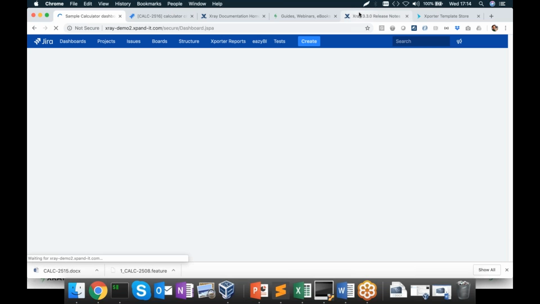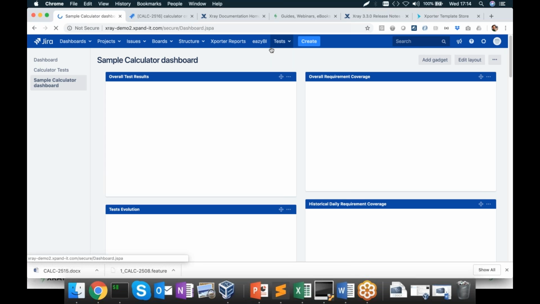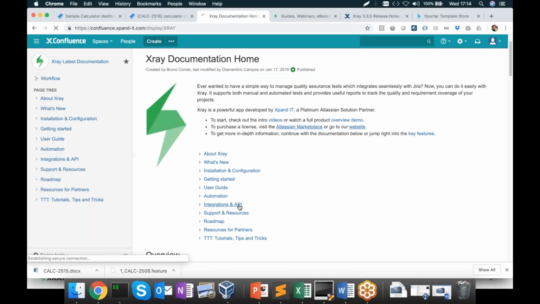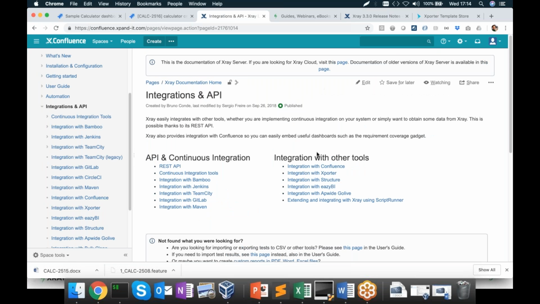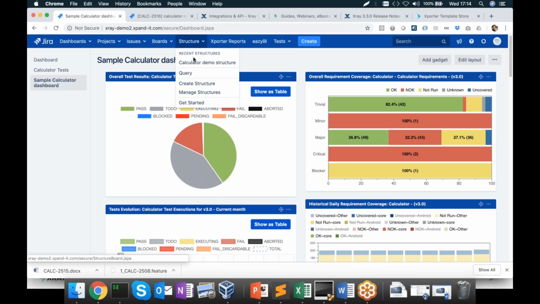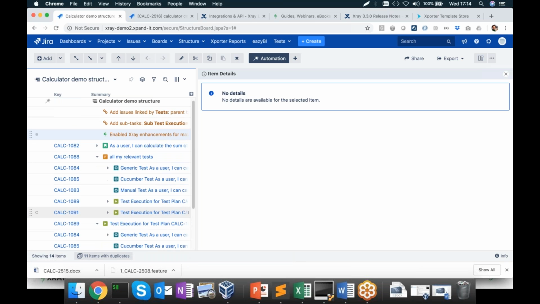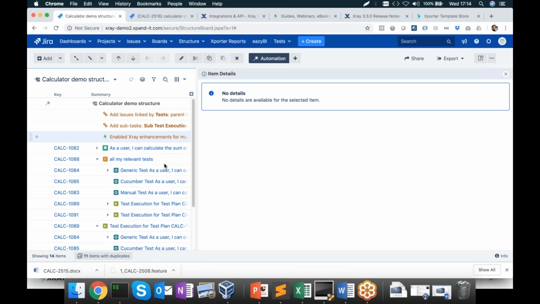Okay, finally, and I'm just finishing, Lisa, I just want to mention that we have much more in terms of integration. We also provide integration with Structure, if you want to organize issues in a fully hierarchical way. If you're already using Structure, this can be quite handy.